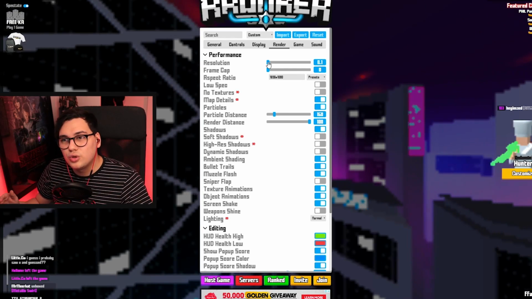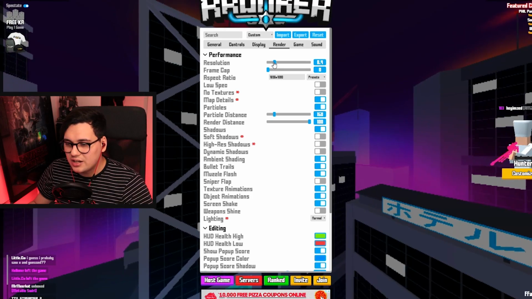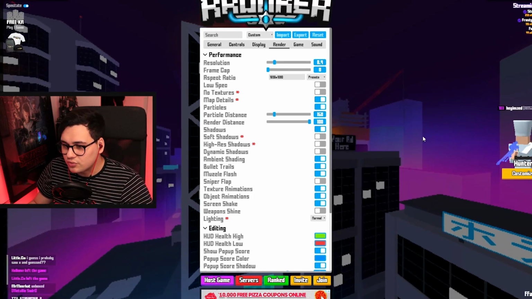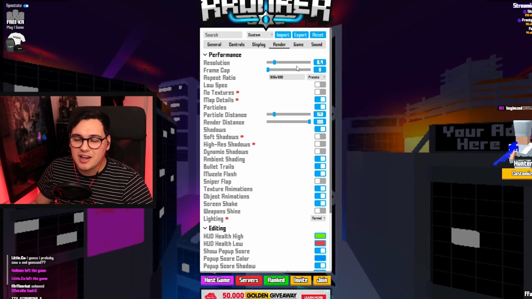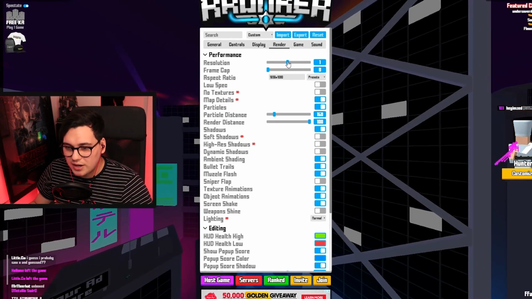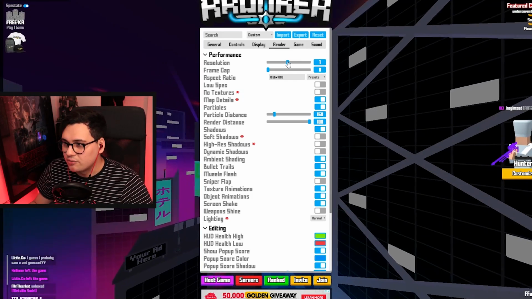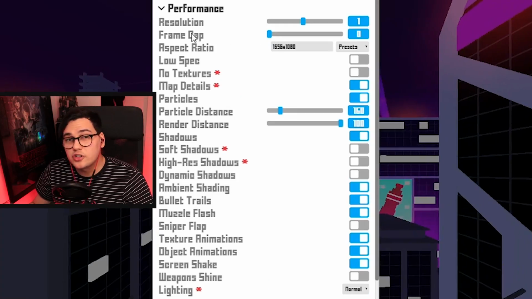If you're looking to improve your FPS and give yourself some more frames, keep it as low as you can go. I mean, at 0.4, it's really not that bad. There's some harsh edges, but you might get an extra 30 FPS out of that. So definitely play around with that. I know I had it at 1. I mean, 1 looks fine on its own, and it really does help, but I do enjoy going up to 2.